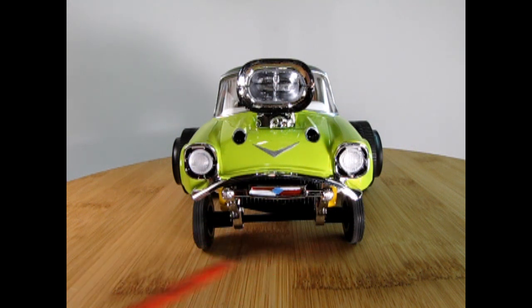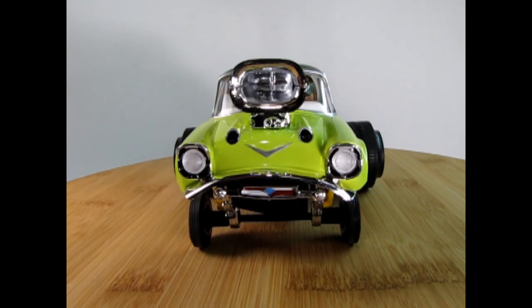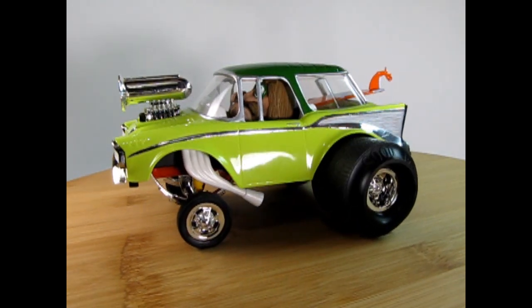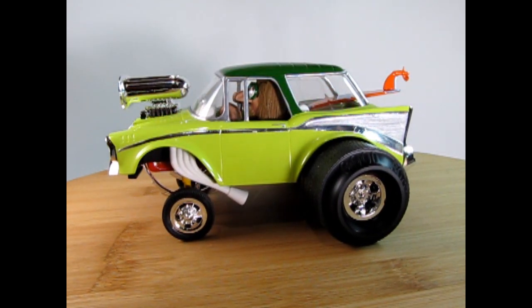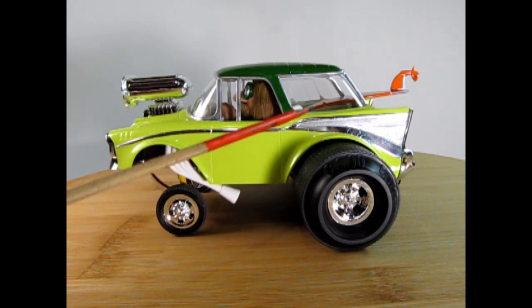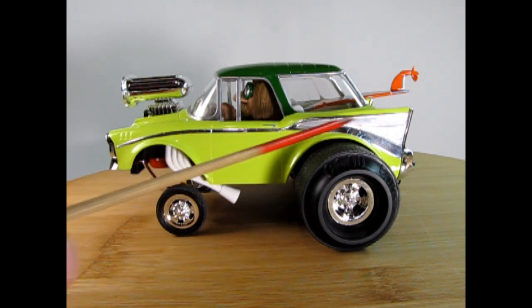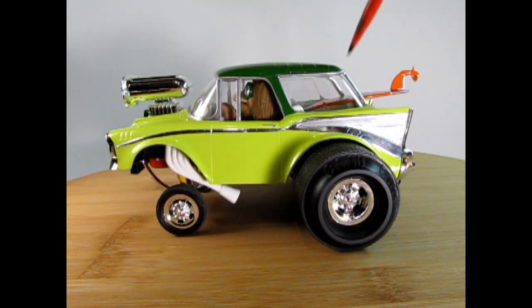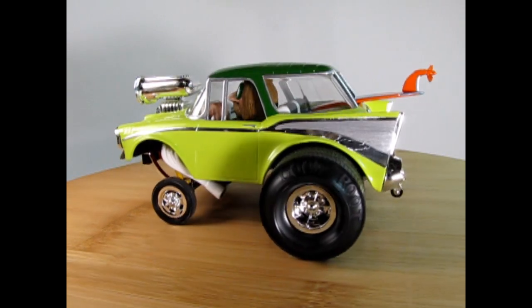It would be nice to see this with the bottom of the '57 Chevy grill, but it is what it is. I did have a bit of a problem with my bare metal foil — I've got the ultra bright stuff and it seems to be ultra cracky, didn't want to conform. On the other side I used two separate pieces. There you can see Ron the Californian inside with goggles and clear windows — the green worked out really nice. The roof is painted with Tester's chrome silver by brush, and down here is BMF. I've got flat aluminum painted in the depression on the '57 Chevy, just like the real thing.